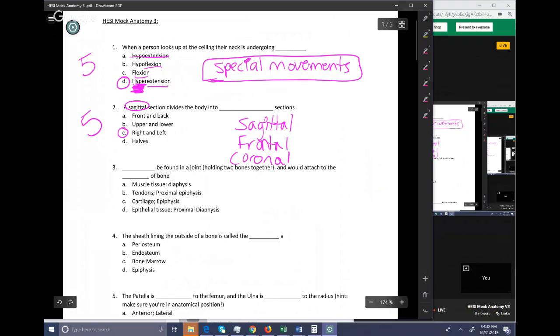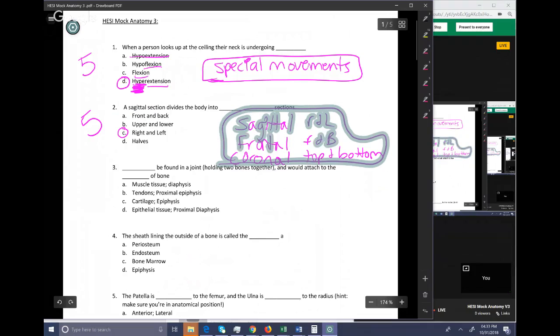There always has to be a very specific scenario for you to ever say halves or any specific number. So you just need to know that sagittal would create right and left portions. Frontal would create front and back portions, or dorsal and ventral portions. And then coronal creates top and bottom. If you know those, or if you can easily go back and make sure you know those, that would be the point of how I wrote 2.